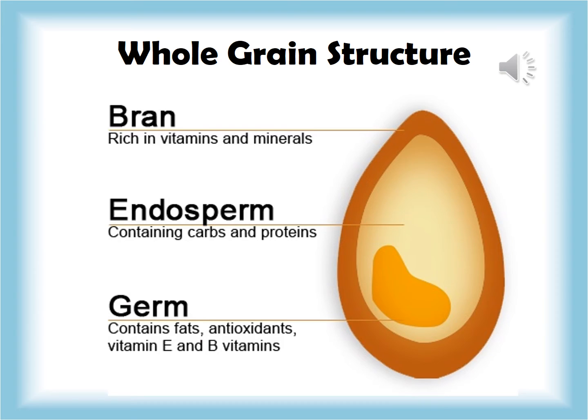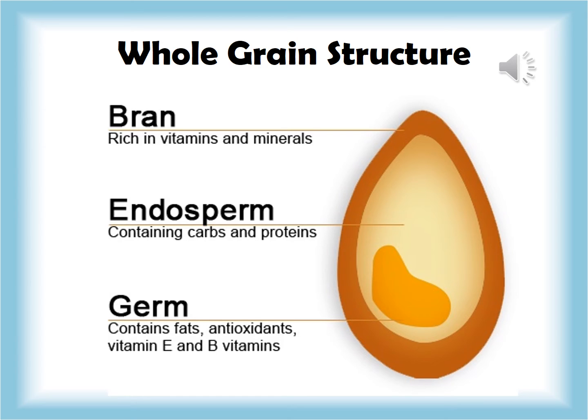This is the main structure of all whole grains and grains as they naturally occur in nature. All of them have these three main components: the bran, the endosperm, and the germ. The outer layer of the grain is known as the bran. This is a very thin layer and holds many vitamins and minerals, and it is also the main source of dietary fiber. The endosperm is the middle layer of the grain and comprises the largest section of the grain.